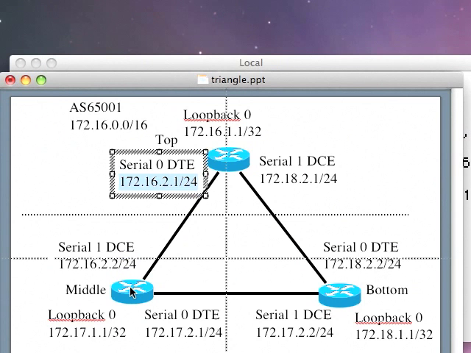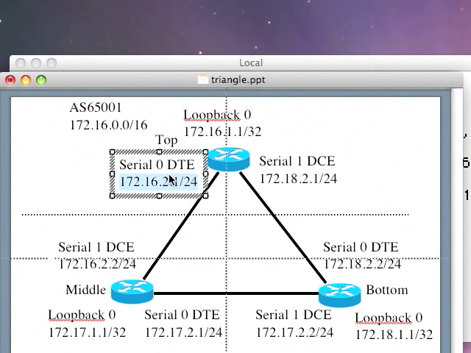In addition, when the middle router has an eBGP neighbor relationship and it receives a route from the other side, it says the next hop is the other neighbor, and then when it passes on that route via iBGP, it does not update the next hop.